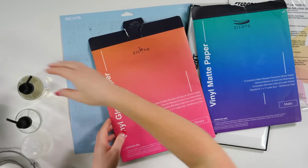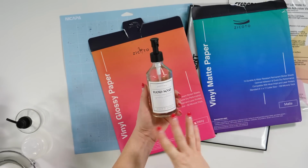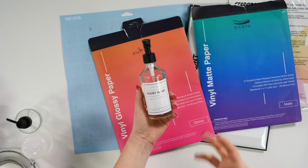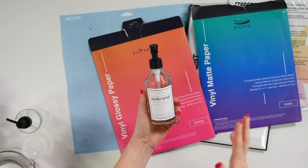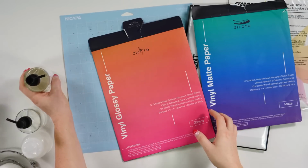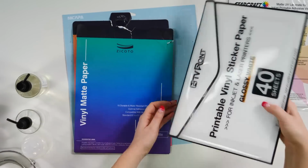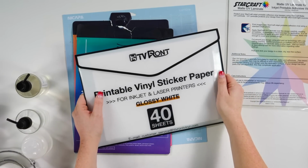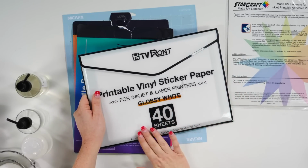These look beautiful. I actually put a glossy one on this. So this is like my second favorite option in terms of waterproofness, but they work really great for labels all across the board, not just waterproof stickers. So I'm gonna be showing you how to use those. And then another brand that we really, really love for sticker paper is the HTV Ront printable vinyl sticker paper. So this one is for inkjet and laser printers, and it is glossy white.